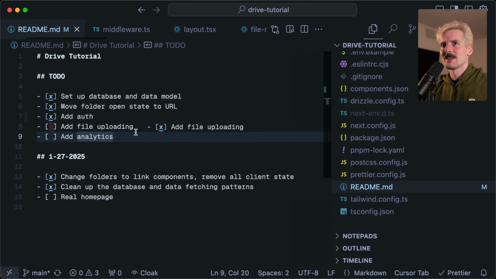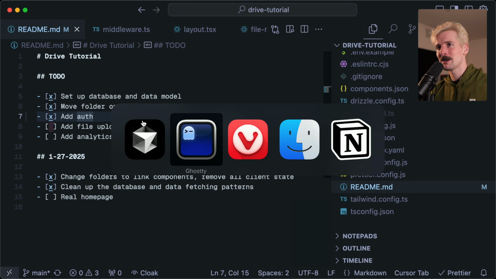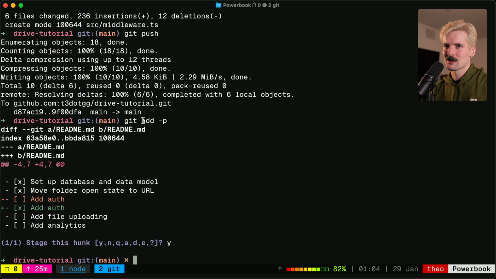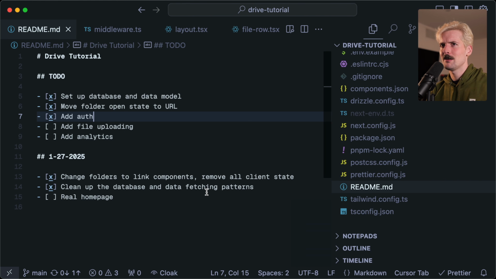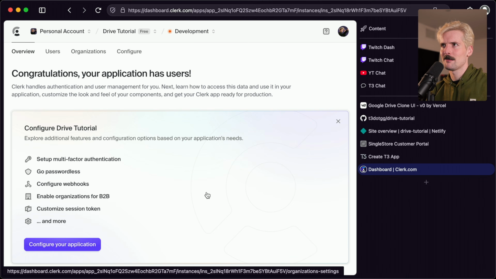Check that box. We could immediately add file upload. Honestly, I'm on a bit of a getting everything working kick. I say we do that. I'm going to commit that change quick. README update, auth working. Cool. Won't push because we don't want to trigger a build for that, but we do have it. So now let's add file uploading.